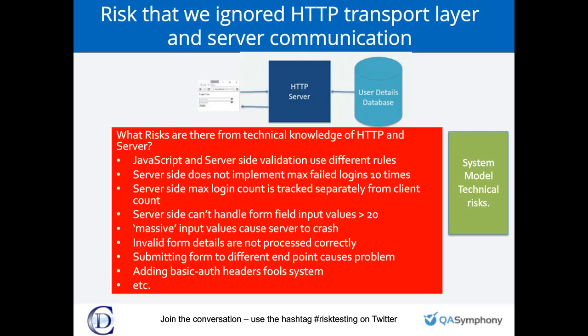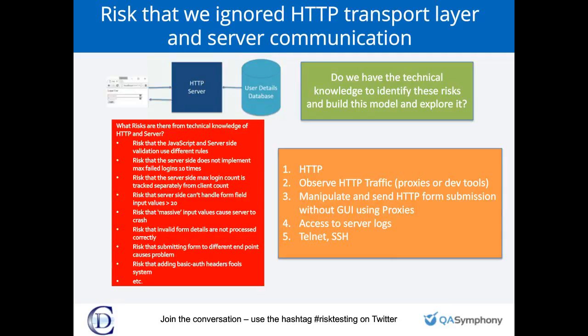So we have to learn how to interact with our system at the different levels that our technical model exposes. So we have to learn how to interact with the system from a browser, learn how to interact with the system at the HTTP server. And when we're doing that, we have to learn what an HTTP message looks like and understand that there's headers, and what happens if we, because we're dealing with login, the basic auth header might be important. That might give us a risk. We can model a whole bunch of different things from our technical knowledge. Now the hard part is knowing exactly which ones to target, but that's why we discuss this and phrase this in terms of risk, and people can prioritize for us.